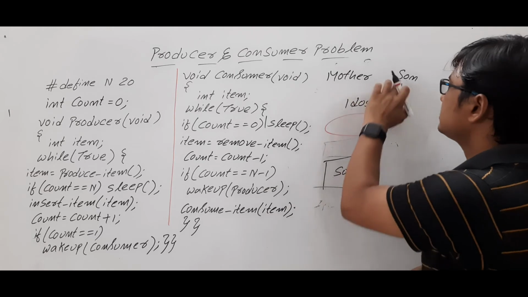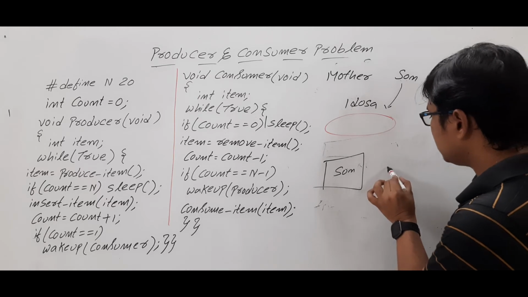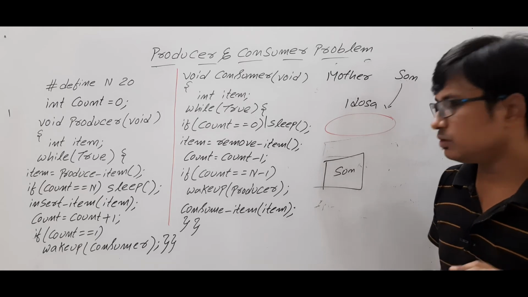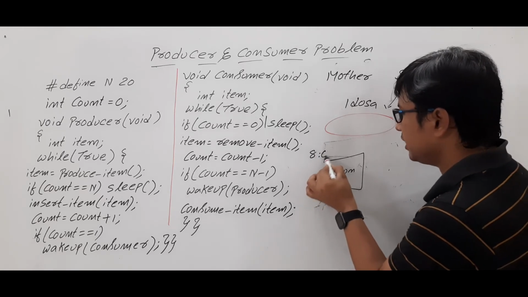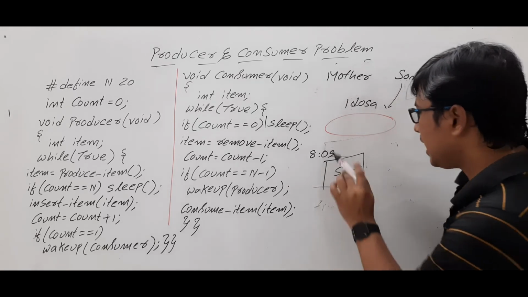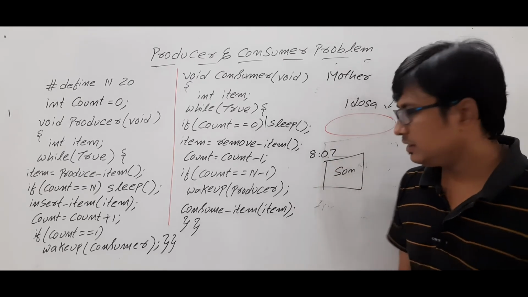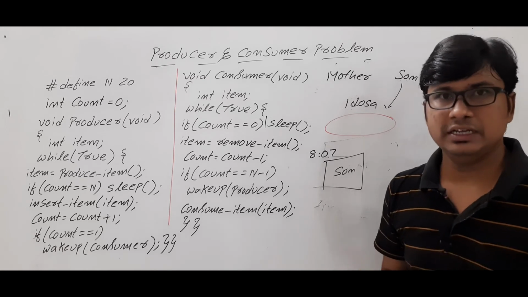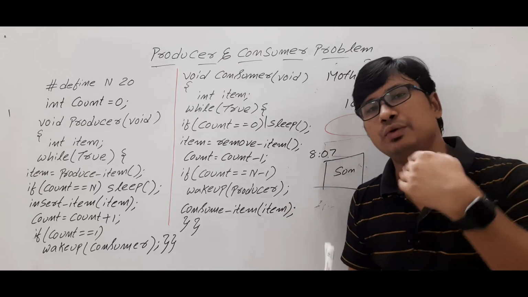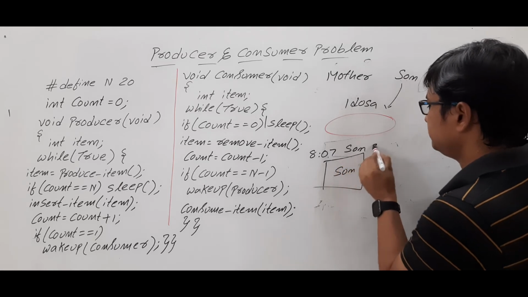Suppose the son did not come because he was on the phone. Now the son has completed talking on the phone. Let's take that we started preparing the dosas at 8 o'clock. Now let's take 8:05, the mother has knocked on the door. Whether the son is inside, the son is not there. And now at 8:07, the son has completed talking on the phone. Then he has gone to sleep. He thinks that okay, mother has still not completed preparing the dosas, so he will go and sleep. Once the mother pours a dosa, she will wake him up. At 8:07, the son went to sleep.